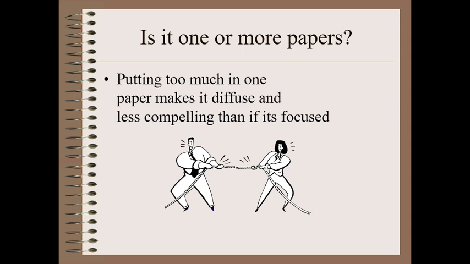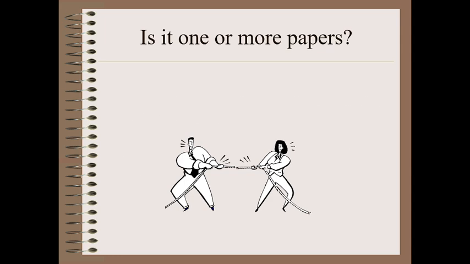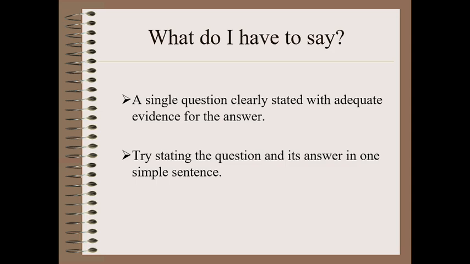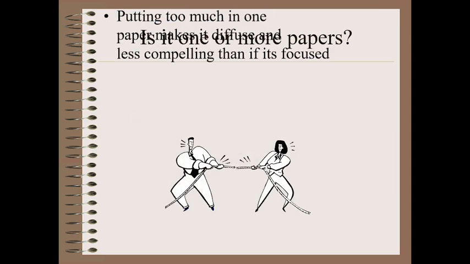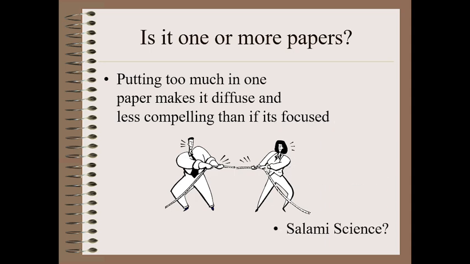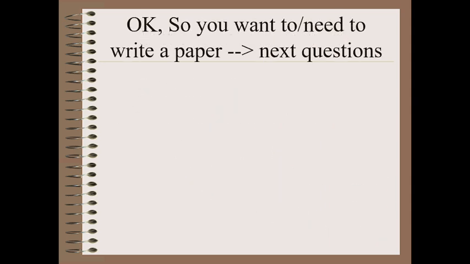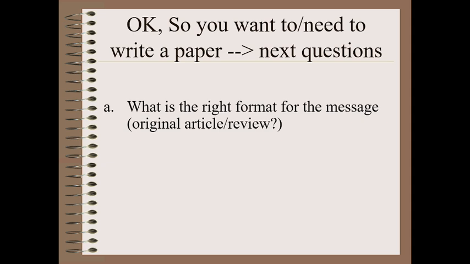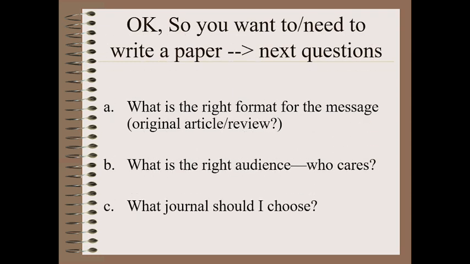So if you want to write a paper, the next question is, what is the right format for writing an original article or review? Yes, now we have decided that your research result is going to be published in XYZ journals. So the next thing is how you are going to write the paper. For every journal or every research paper, each has its own format or its own sequence.